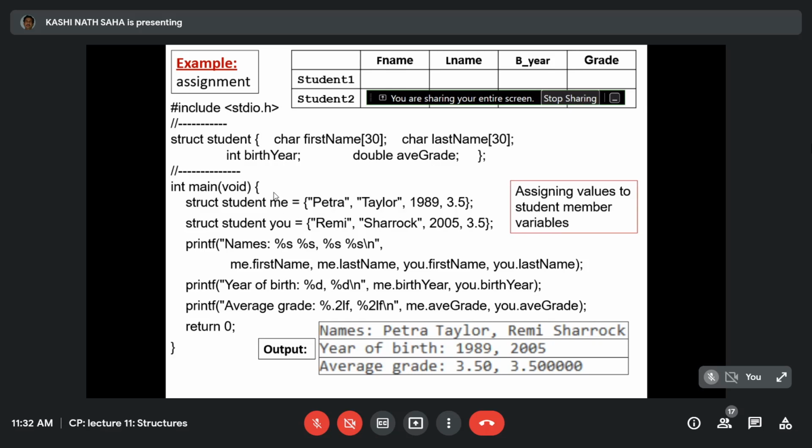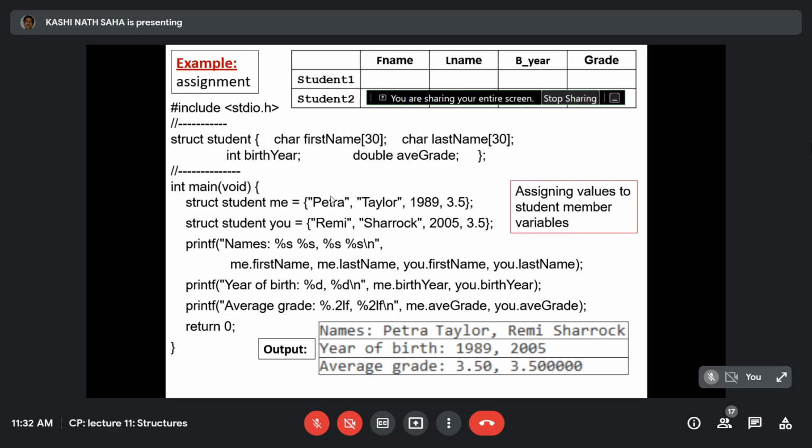So this me is a particular student struct variable, and it contains these 4 data. Those are, first name is Petra, last name is Taylor, birth year 1989, and average grade is 3.5.